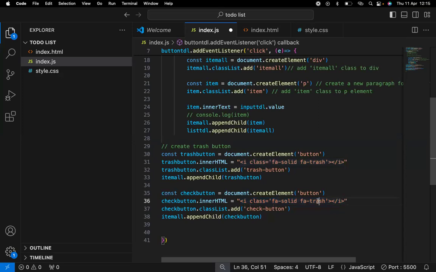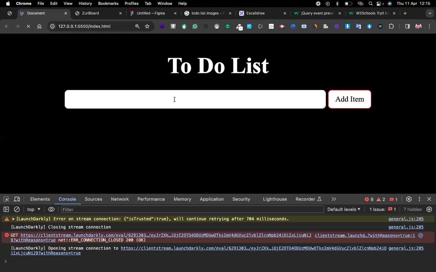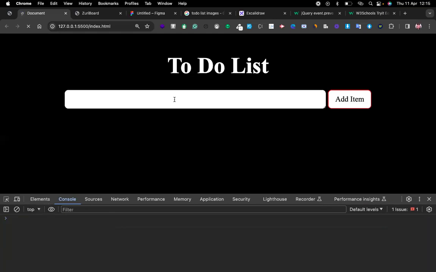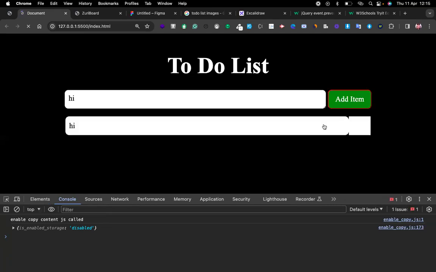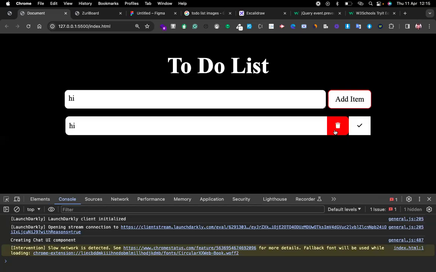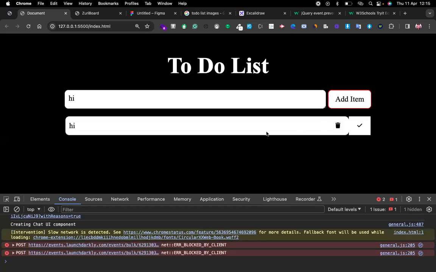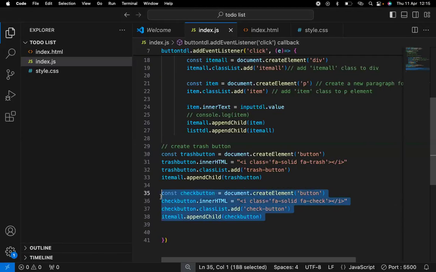So then this would be check, fa-check. So let me save this and let's see. Still loading. This is now delete and a checkbox, but because of my style, this actually came first.